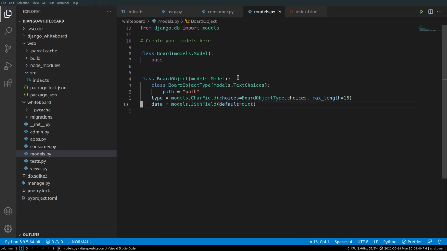I think that's it for now. We will need to add a lot of things in the future, like if we want to actually resolve conflicts, if two users try to manipulate the same object, that's going to require some more work. But for now, I think this will do. Just need to serialize it so that we can send it to the front end.